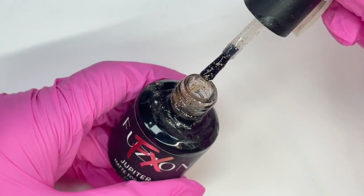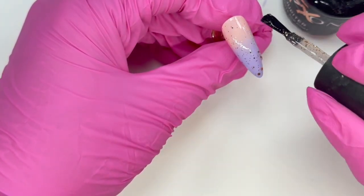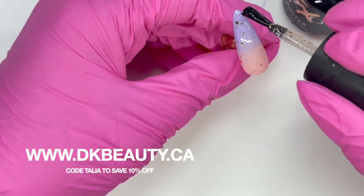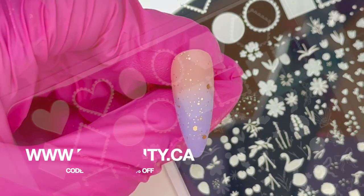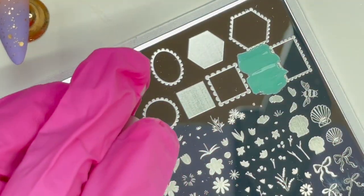I am going to do some stamping on the nails, and I decided to go in with this Fusion matte top coat. I love their glittery matte top coats. It just adds such a really fun background to any sort of nail design that you're doing. This one's probably my favorite. So this is what it looks like after it's cured. It's just the perfect background for stamping. Sticking with a similar color palette for the stamp, I'm going to go in with a really pretty green.